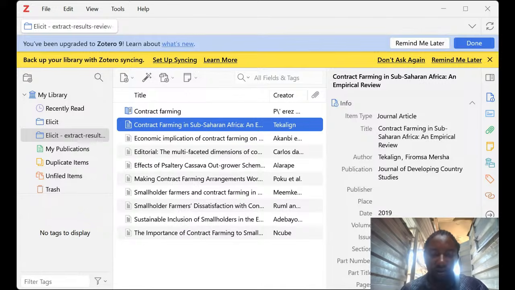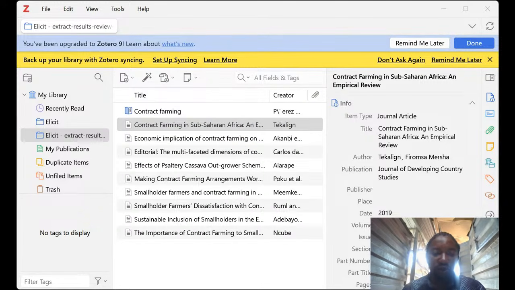I think I'm going to share my entire window so that you can see the full activity that is actually going on. Let me share my entire screen. Okay, I think I've shared my entire screen right now. Let me go back to Zotero.